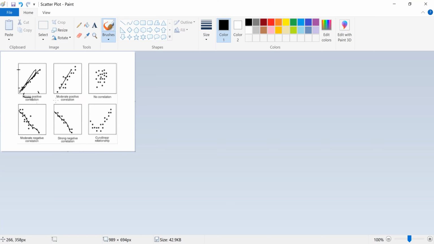So I hope I'm clear here on the directions and the strength. There are four types of direction and three kinds of strength. Directions are positive, negative, no correlation, and the curvilinear relationship. And the strengths are strong, moderate, and weak. Weak is not shown here, but understand weak is also there. You can see the no correlation one is weak, because here there is no data, nothing, and even the R square value and the P values for this will not be good. So I can say this no correlation is weak data. All right. So I will share my workbook again.